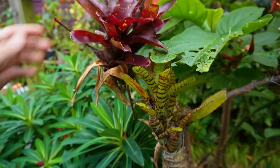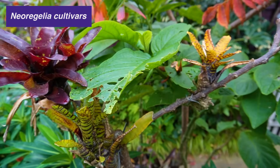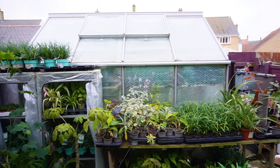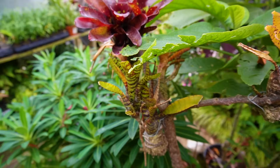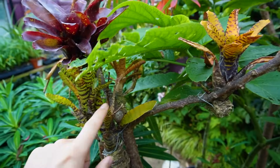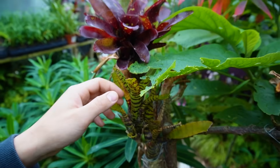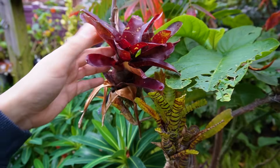This Rhus typhina serves as a host tree for tropical bromeliads. With cold weather forecast, if temperatures drop below 5°C in the garden, I will untie these bromeliads — which are just tied onto the tree using wire — and move them into the Grow Paradise greenhouse, which is protected with bubble wrap and has a heater set to turn on below 5°C. For now I'm leaving them out as long as possible, because plants are so much happier outside in sunlight and rainwater. These have all produced pups and offsets, so I'll have lots available for sale in the shop next spring.